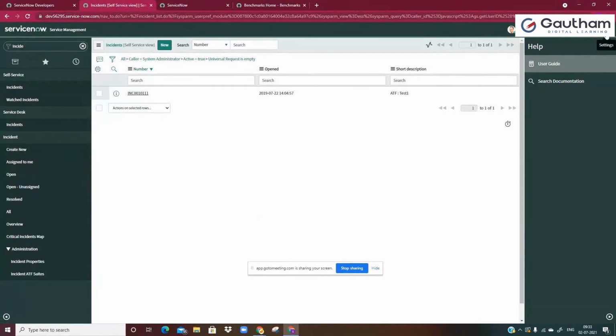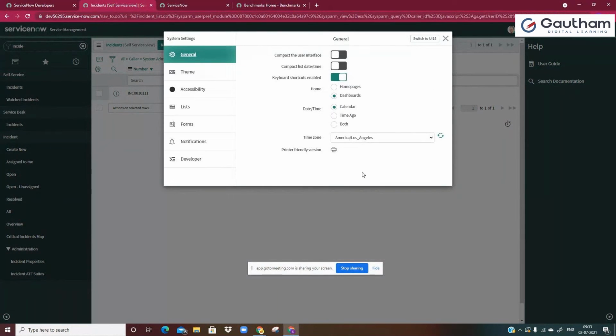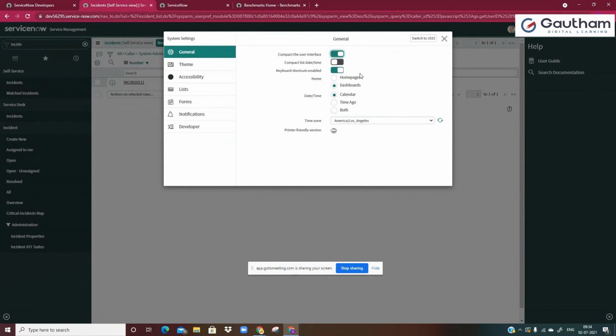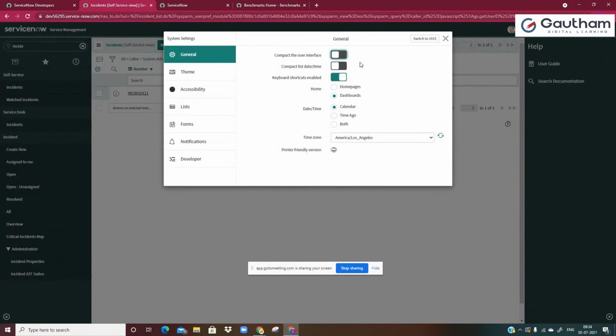And then settings, coming back to settings, let me explain this in detail. Some people during screen share want to compact the user interface, so they can go to general. In settings itself, you have different varieties: general, theme, accessibility, list, forms, all of that. Let's go one after the other. In general, the moment you click that, the interface gets a little shrunk, because some people are habituated that way and wanted a compacted user interface. So this gives you the option to enlarge a few things and bring a few things in compact.